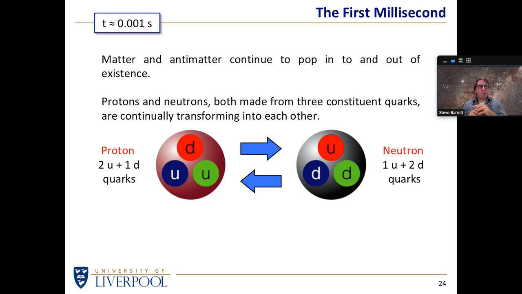We're not going to worry about why they're coloured red, green and blue, and we're not going to worry about why some of them are labelled U and some of them are labelled D. That's actually shorthand for up and down, but we don't need to worry about why we use those labels, but you might have heard those labels used in some context. Quarks can change into each other quite readily at this temperature, and therefore protons are turning into neutrons and neutrons are turning into protons, back and forth, because everything is in a state of flux at this particular temperature.